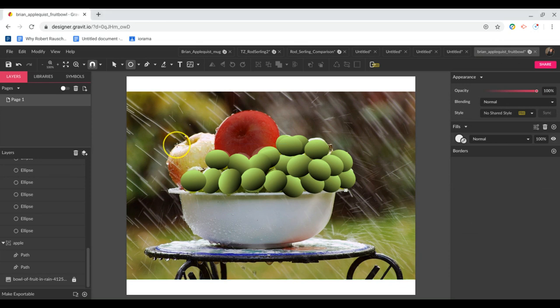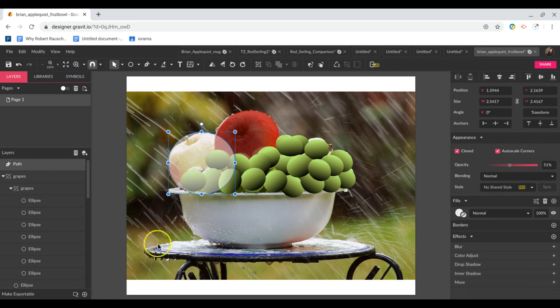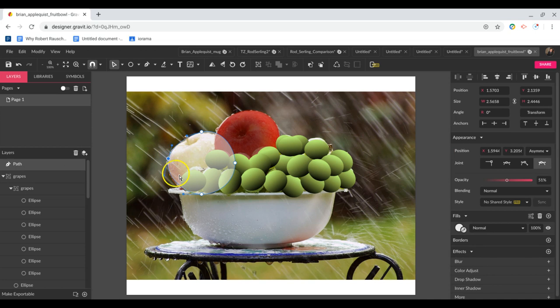So we'll make an ellipse. And we will line it up on top of the apple. We'll turn down the opacity over here on the right. Want to be able to see it somewhat. Now we're going to convert to path so we can start transforming it. I'm going to hit the subselection tool, the D key, the letter D on the keyboard. Now I can start manipulating it, dragging these points of articulation wherever I want them, wherever I think they should be, however I see it. Because I'm the artist, I control what I believe that I see in the picture. Well, that's kind of a little weird.